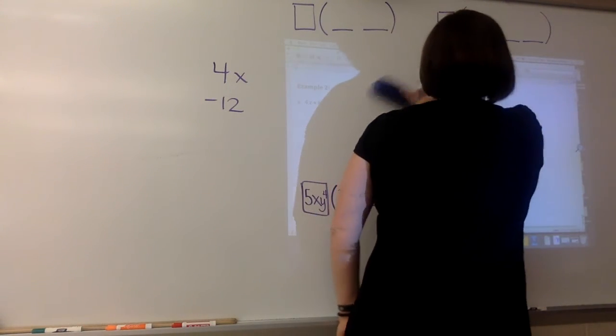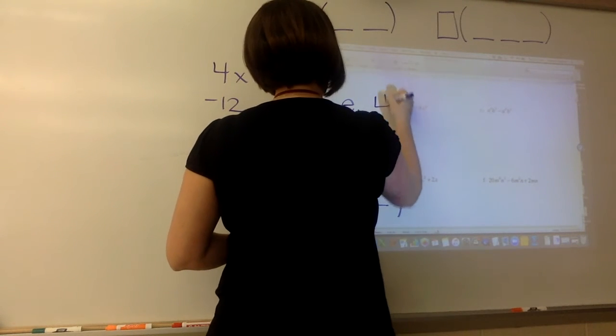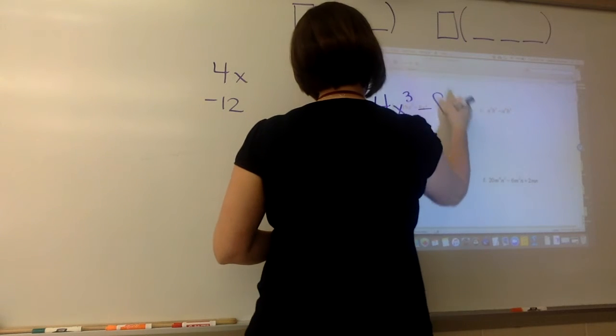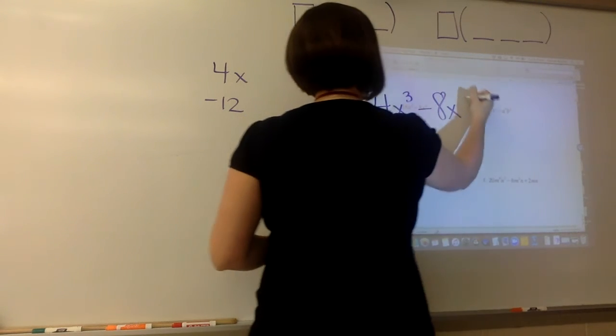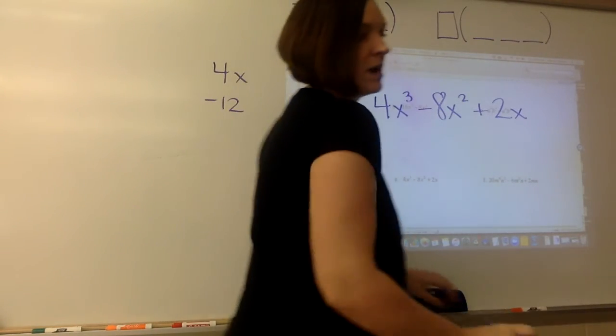All right, I'm going to erase this a second. The next problem is letter E, correct? It is 4x to the 3rd. Don't tell me you can't see what I'm writing. I know that. I'm going to fix it in a second. Minus 8x squared plus 2x. That is the next problem we're doing, and it is the last problem we are doing.